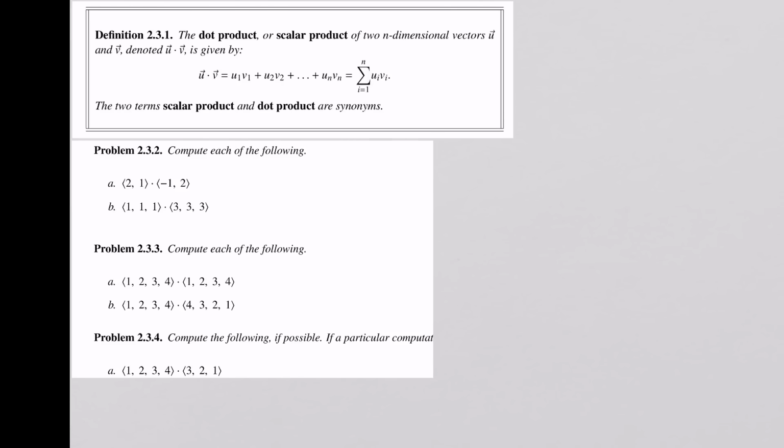Okay, and so if we wanted to do this, we could come in here and we could label this first vector as vector A and the second vector as vector B. And if we wanted to, we could also label each component, right? And so in here I could write that this first term is A1, second term is A2, B1, and B2. So if we wanted to compute the dot product of A dot B, we know that that's just going to be equal to A1 times B1 plus A2 times B2. And now we just substitute our values in, and so doing that we would have 2 times negative 1 plus 1 times 2. And when we simplify this expression, we'd have negative 2 plus 2, which would equal 0. Right? So again, the dot product of two vectors gives us a scalar result, a scalar value.